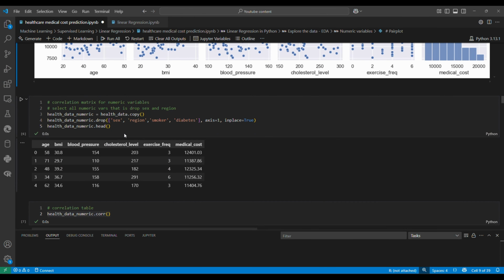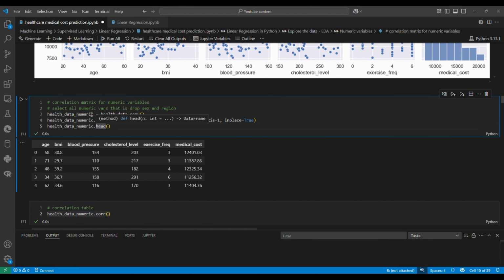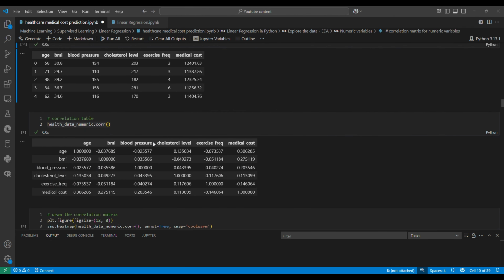The other thing we're going to do is just generate a correlation matrix for the continuous variables. And what I'm doing here, I'm dropping the non-numeric variables. I created a data frame known as health_numeric, which was just a copy of the original data. Then dropped the categorical variables, which are sex, region, smoker, and diabetic. So we can see these are the first 5 observations of the continuous variables.